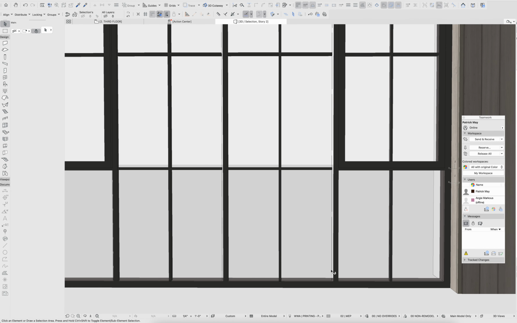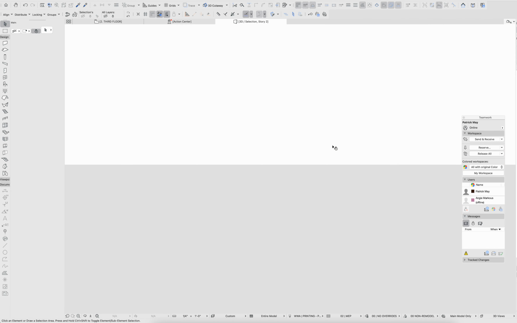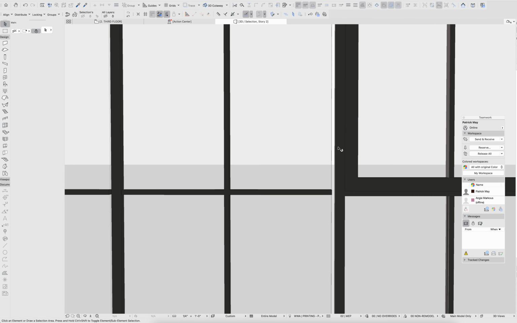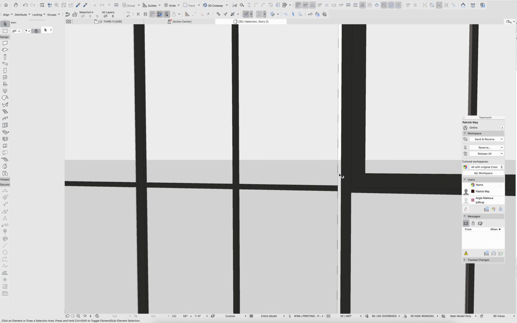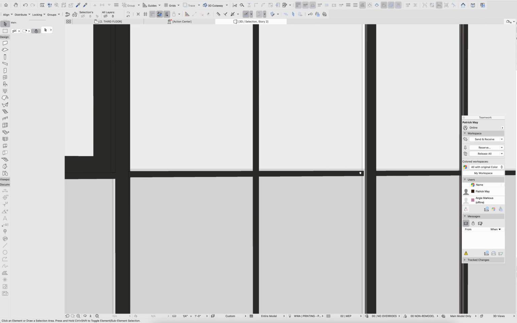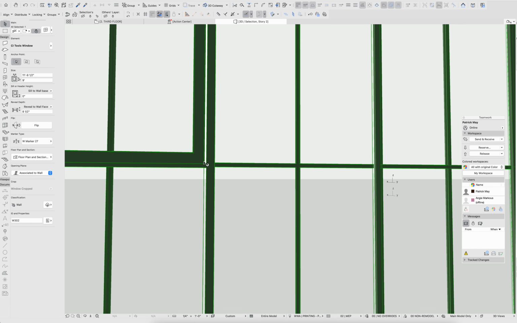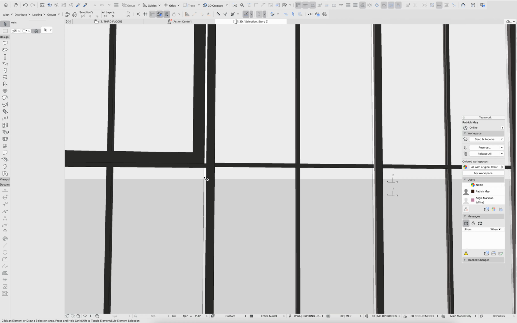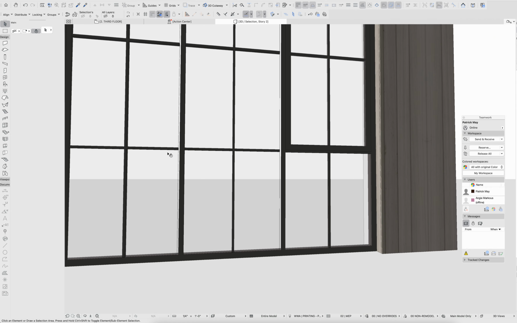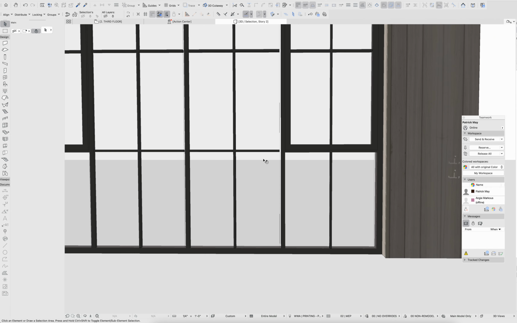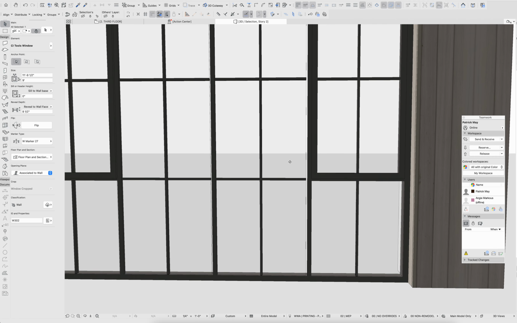So you can see hopefully here in this screen recording, in the Cadimage window, I've got a gap here between my mullion and this frame. There's a gap here between the inner frame, or the sash rather, and the main frame, and between the glazing and the main frame. So these gaps start to appear in the Cadimage windows.